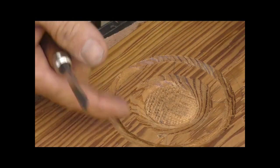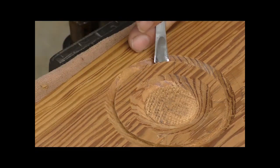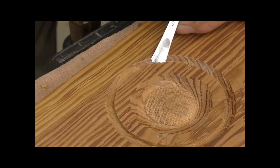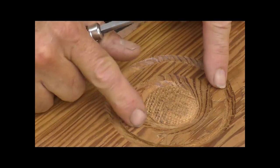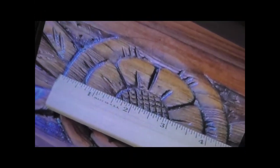Now, I have the outsides of the petals cut back like that, and I have this outer ring. The shape it needs to be has a little concave going into that crevice. Now I'm going to round over these petals and make the divisions. There are 8 petals.